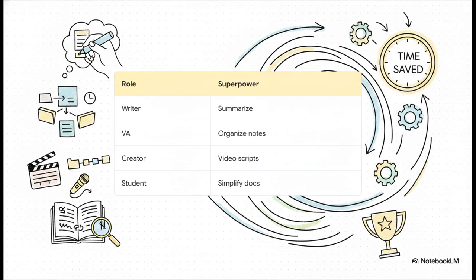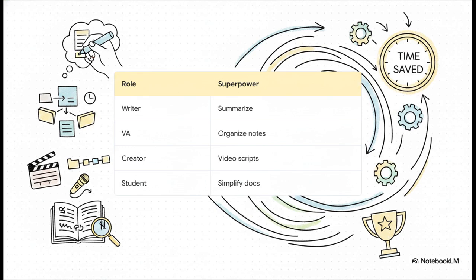Boom, writer's block eliminated. Or, if you're a virtual assistant, you can take a super messy transcript from an hour-long client call and instantly organize those scattered thoughts into crystal-clear action items and executive reports. For the copywriters out there, you can feed it 50 pages of dense brand guidelines and immediately understand complex client briefs so much faster. It ensures you hit the right tone on the very first draft.